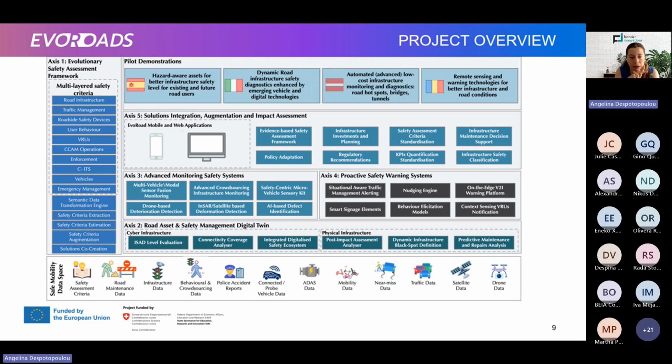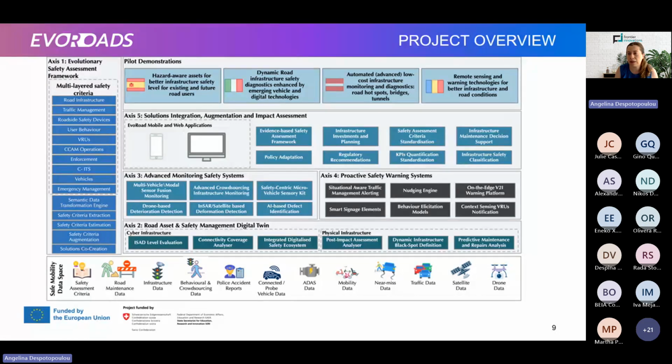We have the safety assessment framework, which I will analyze a little later in the third part of this presentation. Briefly, they are all the criteria that matter to safety, the criteria that you can use as metrics in order to compare a before situation and an after situation and see how well a technology fared in battling the problem of road safety. We have axis number 2, which is our digital twin. The digital twin is a component, a system, a platform, a software, but in a more general sense it also contains the methodologies and the bibliographical research. Its scope is a little bit wider. We have axis number 3 and number 4, which are our tools and technologies brought by the various partners.